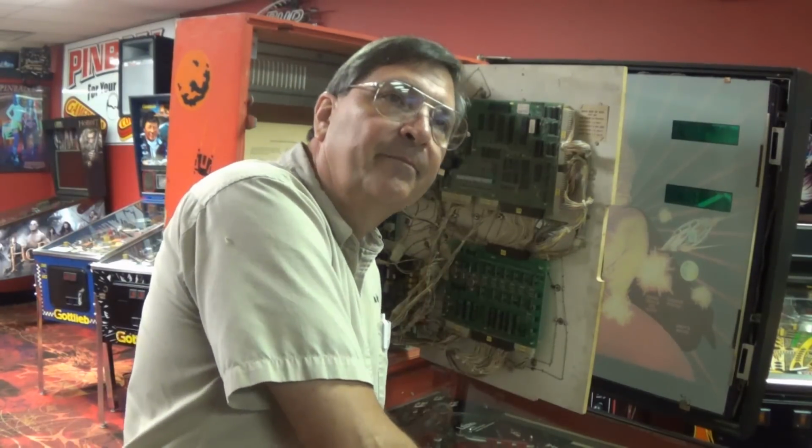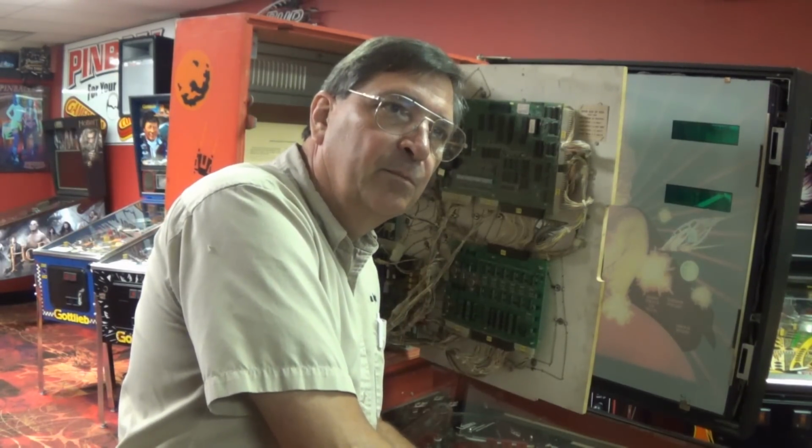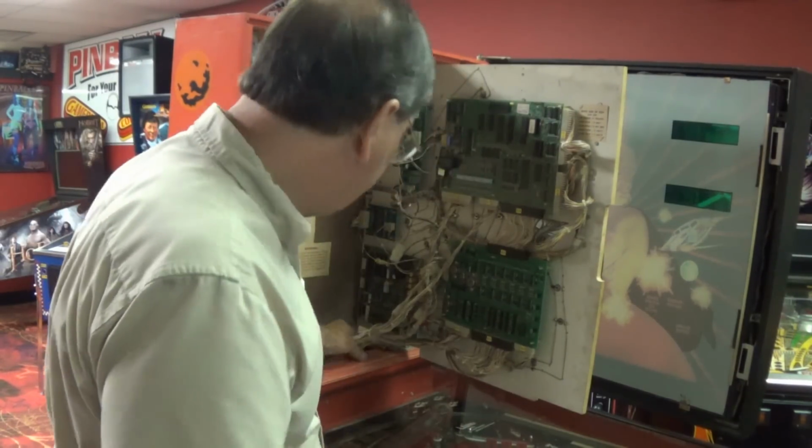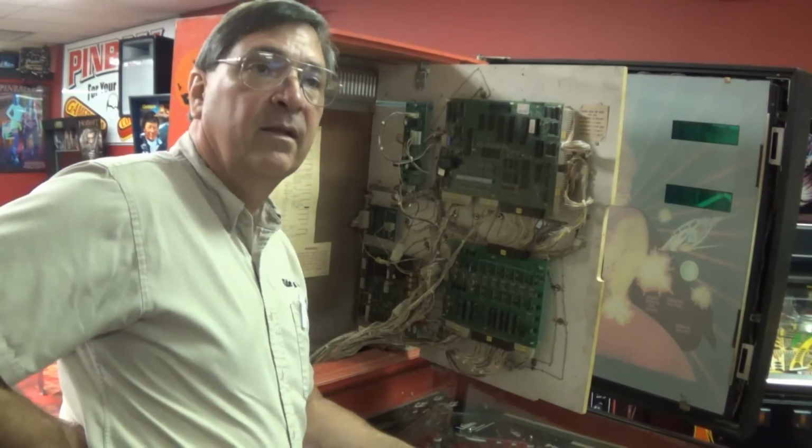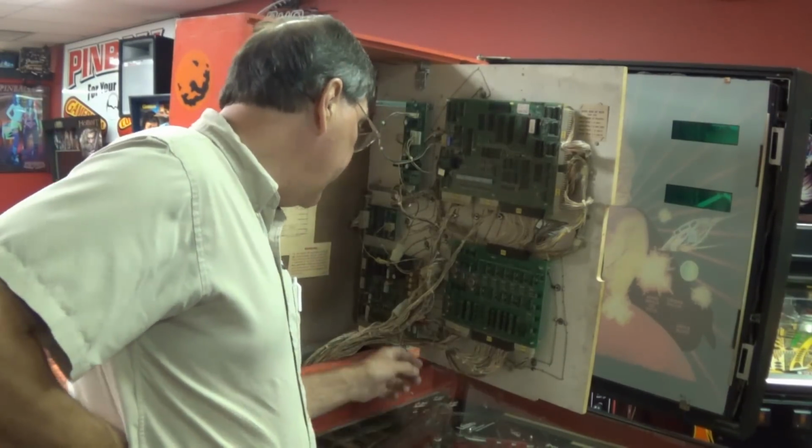Now, don't do what somebody did to that Haunted House in Philly. Oh yeah, don't do that. Don't take wire cutters and cut the cable. That'd be bad. That would be really quick. No, it's more painful than that.